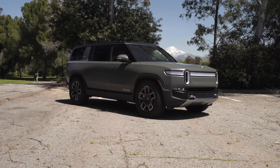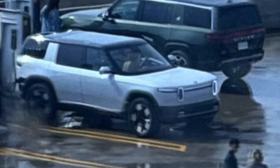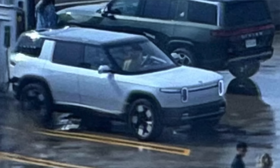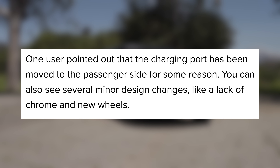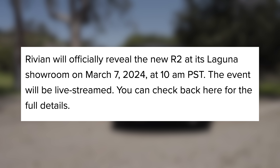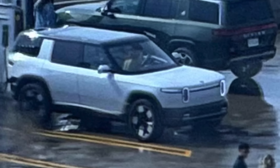Ahead of its March 7th unveil event, some keen-eyed enthusiasts have gotten our first look at the upcoming Rivian R2. The R2 was spotted out filming in downtown LA last week, and someone was able to snag a pretty good photo of it from a distance. Here we can see it parked next to the R1S — it looks quite a bit smaller, with significantly shorter rear quarter panels. The charge port on the R2 has been moved from the driver's side to the passenger's side, which some note could make it easier for charger-equipped street parking spots. This new vehicle also features fewer chrome accents, slightly smaller headlights, and an all-new wheel design. If they can successfully keep to their $40,000 to $50,000 pricing goal without sacrificing quality, then the R2 will definitely be a major contender against Tesla.